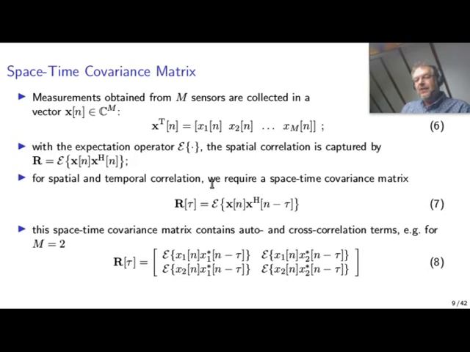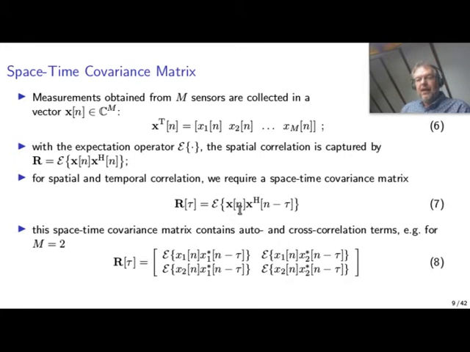Another case where you encounter this in statistics. If you, for example, want to describe the second order statistics of signals, the signals that we have come from several sensors, and we have m sensors in total. Each sensor's signal here is placed in a vector. And we can now write what's called a space-time covariance matrix, which basically relates the similarity between these different signals here.